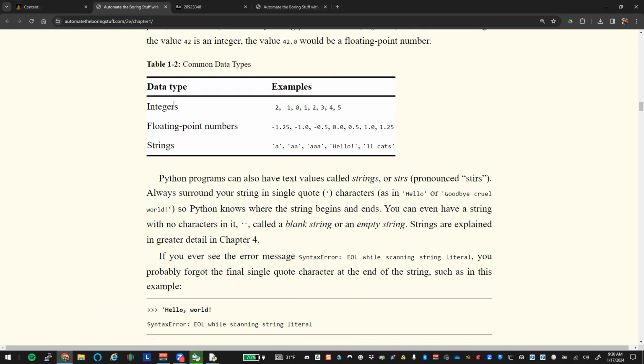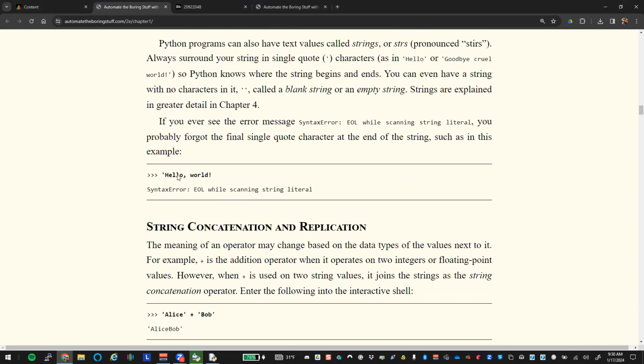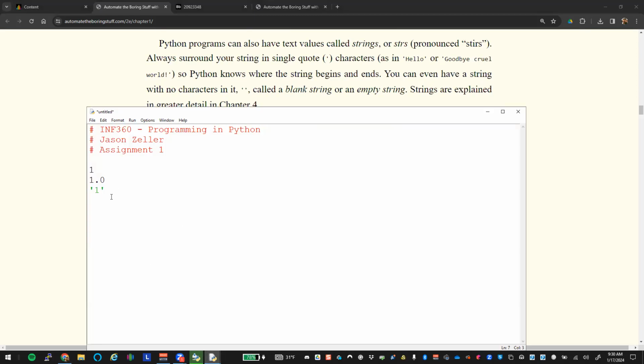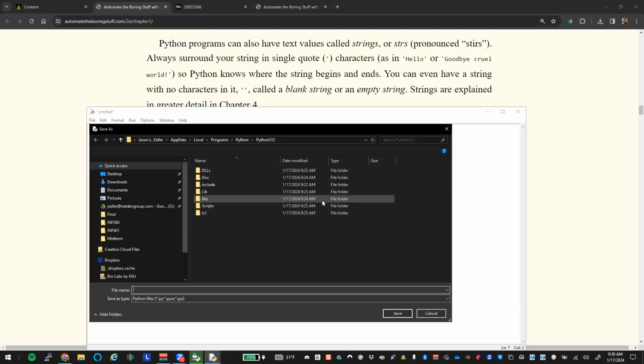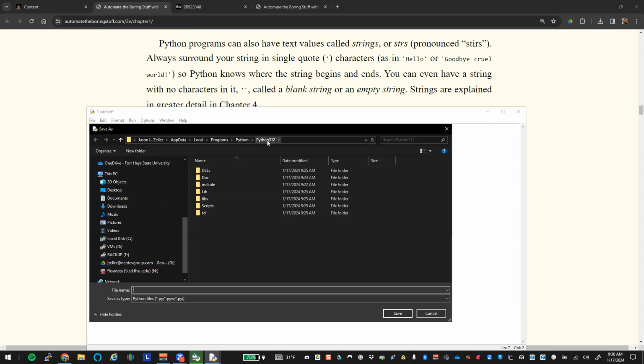All right. So that gives us integers, floating points, and strings. If you forget your string at the end of that, something like that, and I try to run this code, so I go to run module, it's always going to ask if you want to save it first. You have to save it. So we hit OK. The place that it wants you to save it is always in this Python directory. Never save files in this Python directory. It will cause you tons of headache later on down the road. All right. Create a folder on your desktop, my documents folder, whatever you want for Python 360 class. Keep your homework assignments in that section.